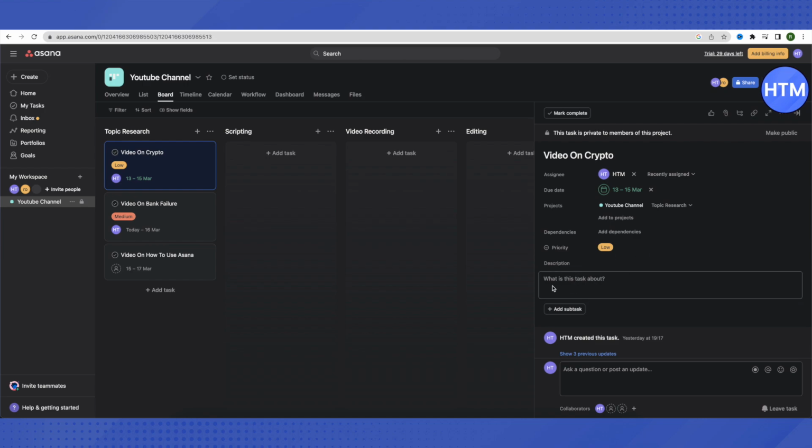When we click on this option of what is this task about, we can add more details to this task, so the person who has been assigned this task will be able to work in that particular direction. We can either type the message over here for that person, or we can click on this option of record a video and give a video instruction to that person. We can also help them by clicking on this option of insert link, so they will be able to click on that link and it will be helpful for their research.